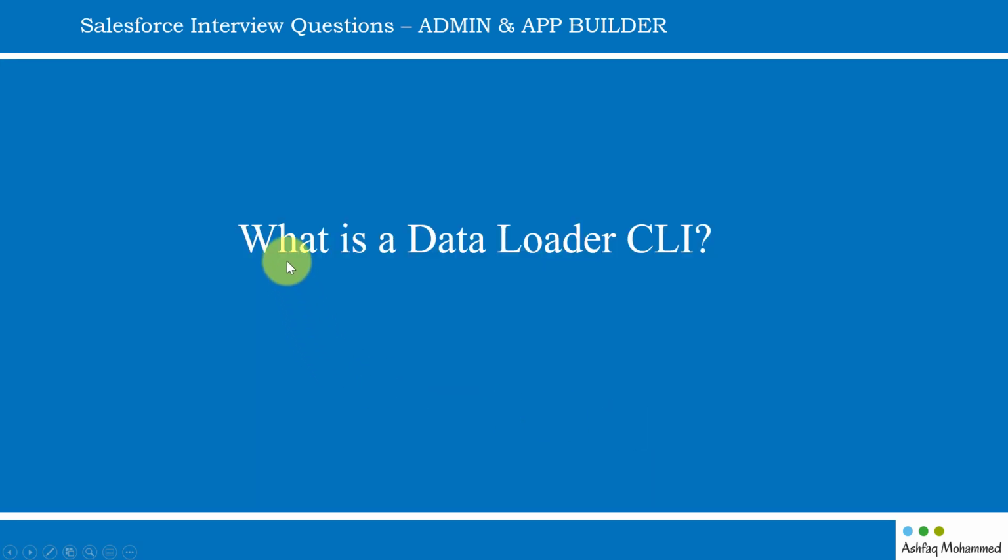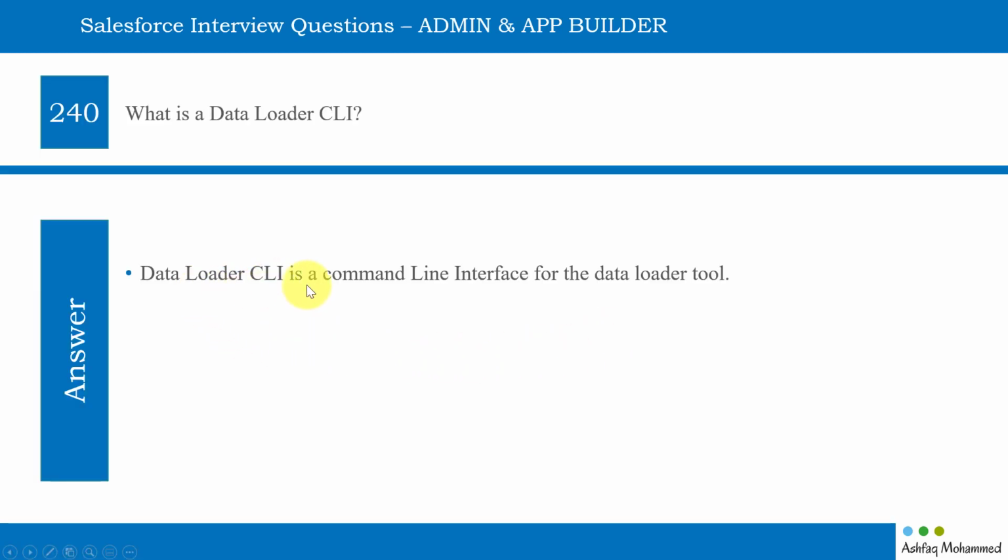So the next question is, what is the data loader CLI? I'm not sure if you are aware, but CLI is nothing but command line interface. So data loader CLI is a command line interface for the data loader tool. So far we have used the data loader in GUI mode, meaning graphical user interface, where a user can interact with it. The user can click the insert button, the update button, the upsert button, but in CLI, the user will not have the GUI, so it has to be done using commands.